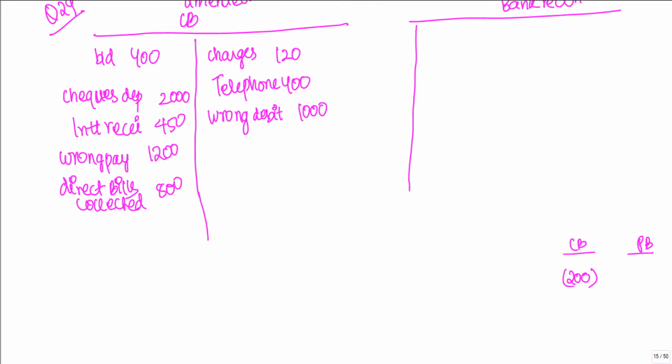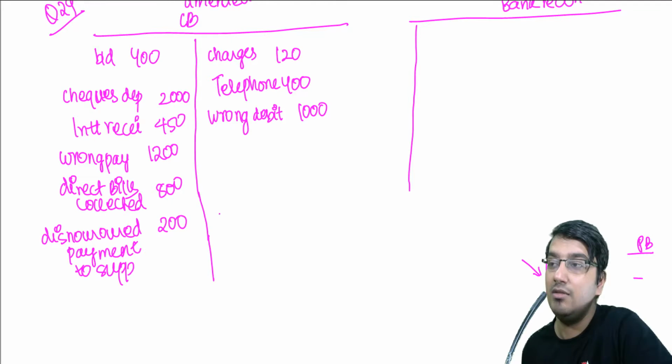When you consider this point, you were expecting 200 deduction from here, but nothing was entered here since no deduction was made. This looks like bank's mistake, like we are usually doing in the check issued case, but this is my problem because this got dishonored by me. I did not pay it, so therefore I'll just add 200. This will give me the closing balance 3530.